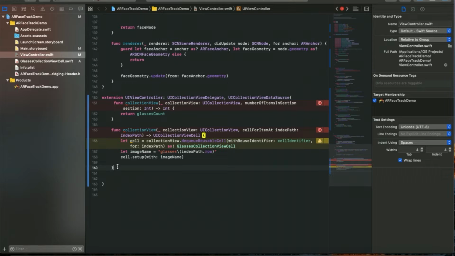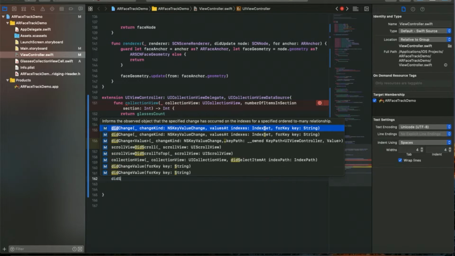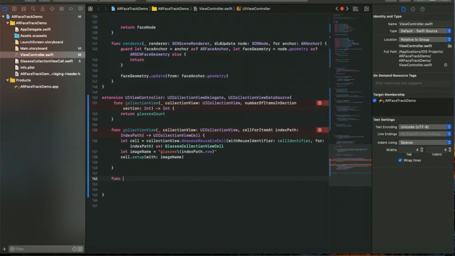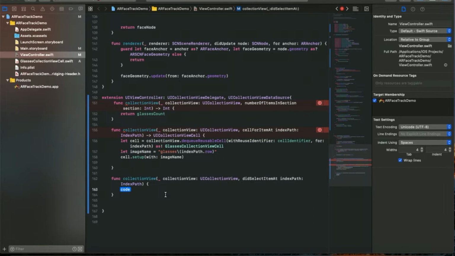Right, and then I'm gonna write didSelect function collectionView didSelectItemAt.